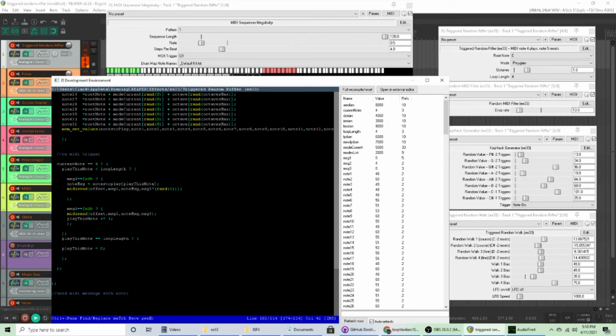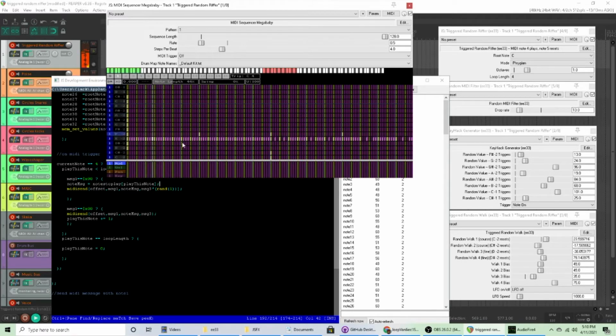The other thing you might have noticed is that it is dropping notes sometimes. That is on purpose. There's this very simple plugin right here that drops notes by flipping a coin, rolling the dice basically, and if the value that it rolled is less than 13 right here, the drop rate, it'll throw the note away, and if it's greater, it'll let the note pass. So we're just dropping a couple notes every once in a while here.